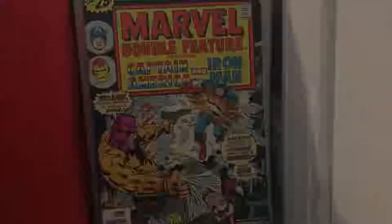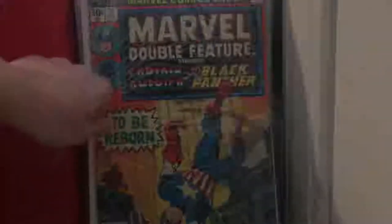Let's hope this doesn't take too long and the glare isn't that bad. First books of the second part of the comic book collection: Marvel Double Feature issue 10. These are really just some crappy reprints, basically, of books. I haven't read these — I'm kind of afraid to touch them. I have issue 16 — thought I had the official death of Nick Fury. And then I have issue 20. I paid attention to the Black Panther part right there.